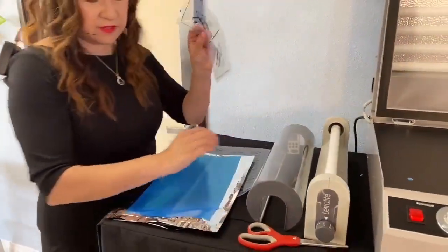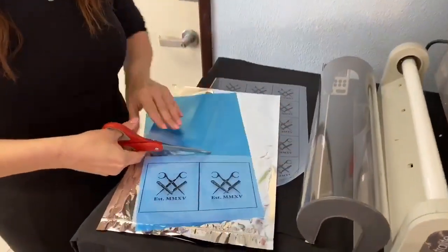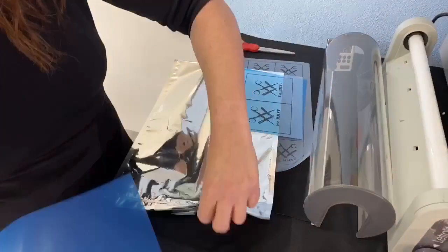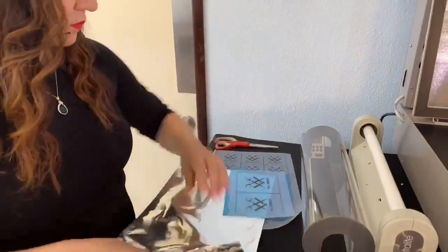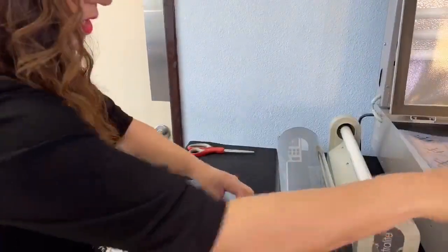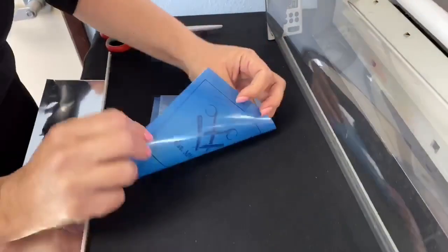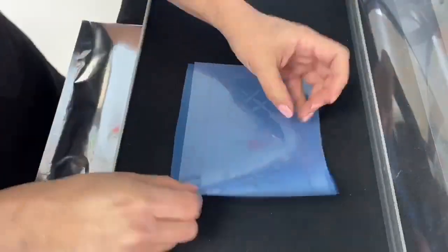For the sake of time, I have a smaller image here and I'm just going to cut my photoresist film. So I have my artwork here, and I'm going to transfer this image over. I'm going to put my stencil material back in here, keep that safe. When it comes to your photoresist film, you want the shiny side down, matte side up, and your ink side face down. So what we're going to do is transfer that image over. The light process is just image transfer. So we're going to lay this down.